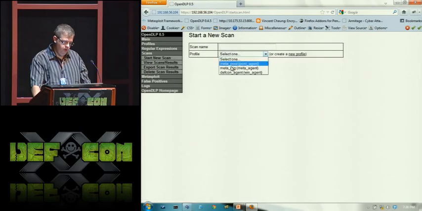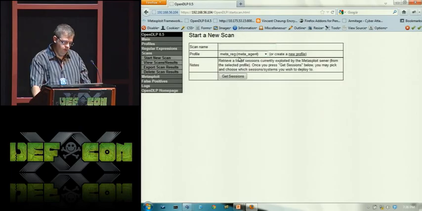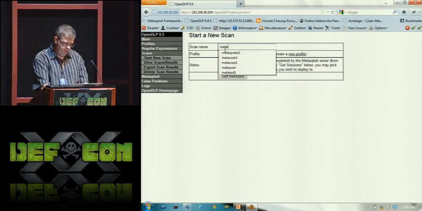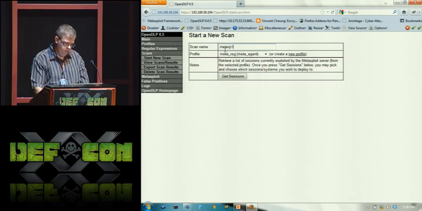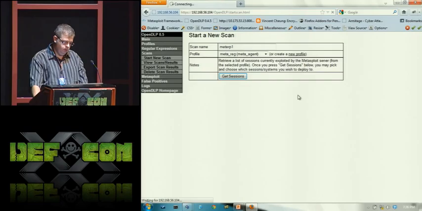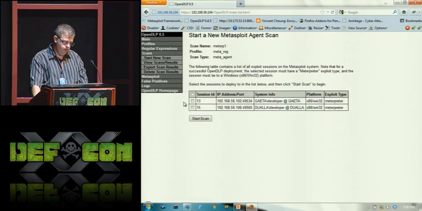And I can run through here with the Meterpreter deployment and deploy in the same way.